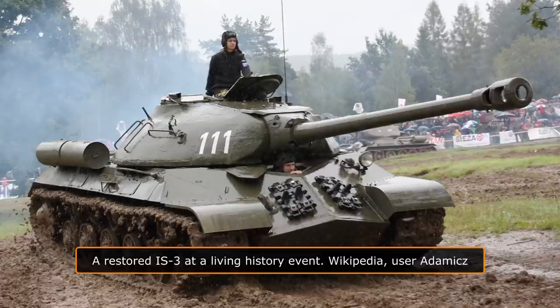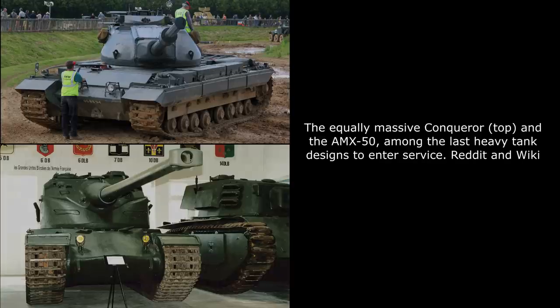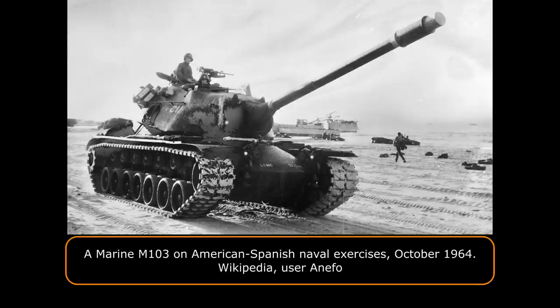The race was on. France, Britain, and the U.S. immediately began to design and develop their own heavy or heavily armored tanks. The British would eventually create the Conqueror heavy gun tank, while the French experimented with the AMX-50. Both of these tanks had 120 millimeter guns that would in theory be able to combat the IS-3 threat. Two branches of the U.S. armed forces would support the creation of a new American heavy tank: the U.S. Army and the U.S. Marine Corps. Realizing that the heavy tanks conceived during World War II — such as the T-29, T-30, and T-34 — were unfeasible, both branches set out to develop a new heavy tank that would eventually be known as the 120 millimeter gun tank M103. Although the need for a heavy tank was urgent, it would take until 1948 before the development of the T-43 actually started, because of various issues including budget and disarmament.